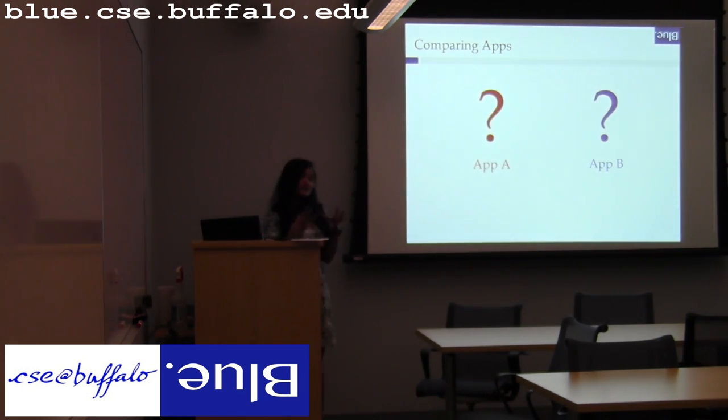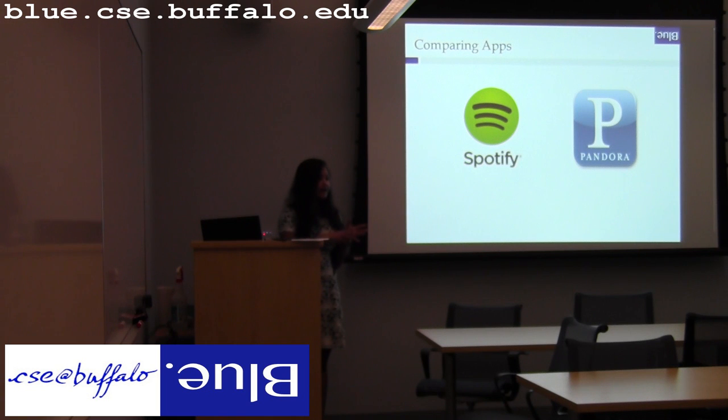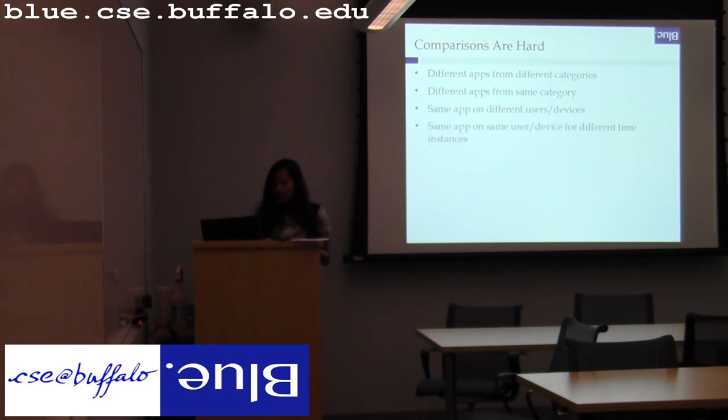What if I make the comparison easier? We say that both are music streaming apps. Then can we make a comment on the energy efficiency? It's still hard because one of the apps may be streaming songs from over the network while the other is playing offline playlists. Hence we see that comparisons, though very basic, are pretty hard to make for apps belonging to different categories, or be it apps from the same category, or even for the same app across different users, because different users may be using different features and so on.